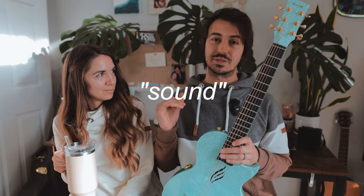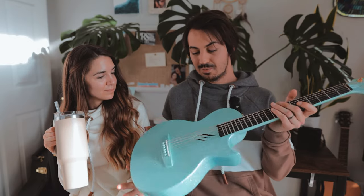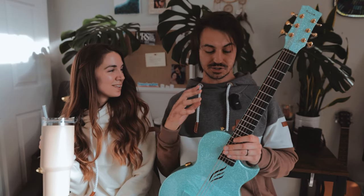Regarding sound — first I want to talk about the acoustic sound without any effects. Acoustically, this guitar sounds a lot bigger than it actually is. It's about a three-quarter size guitar in terms of length but also very thin — really about the same size as a semi-hollow electric guitar — so I was a little nervous it was going to sound thin and tinny, almost like a toy. But without any effects on, it actually has a really good balanced sound. You're not getting a whole lot of big low end, but it's balanced across the board, sounds bigger than it is, and is relatively loud considering how thin it is.